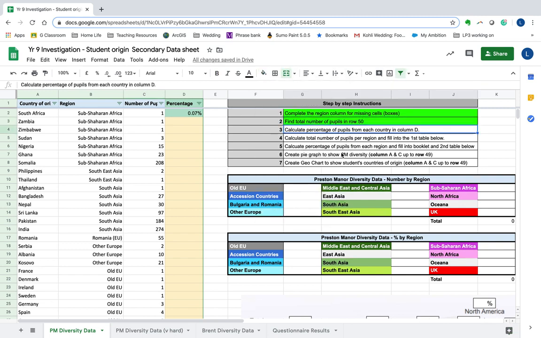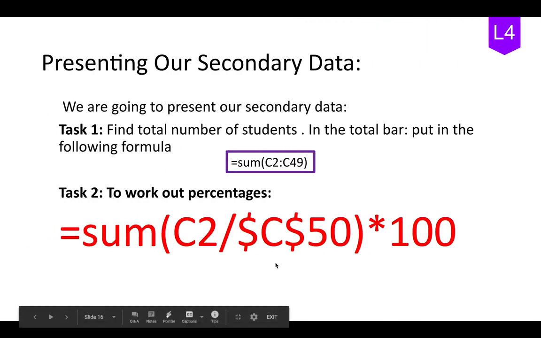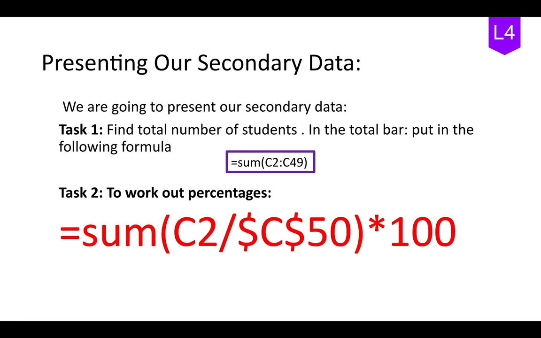Now I want to calculate the percentage of pupils from each country in column D. Now, I've left the first one done for you to make this a little bit easier, and we're going to go back and look at our formula. So, to work out percentages, we have to do the following, okay? Now, this is something that I feel people don't always remember how to do.